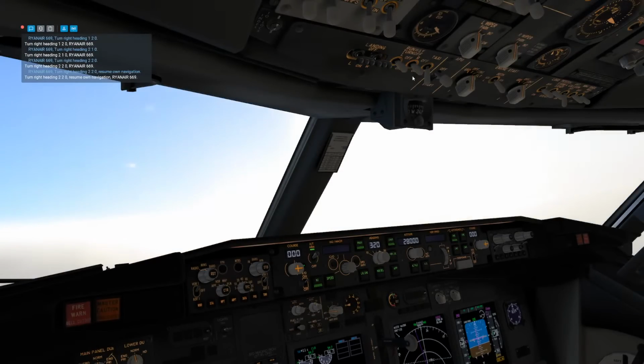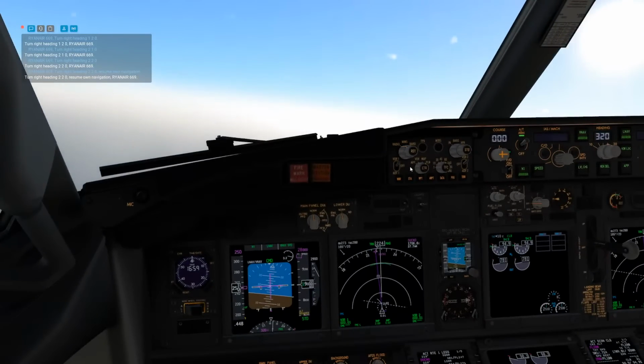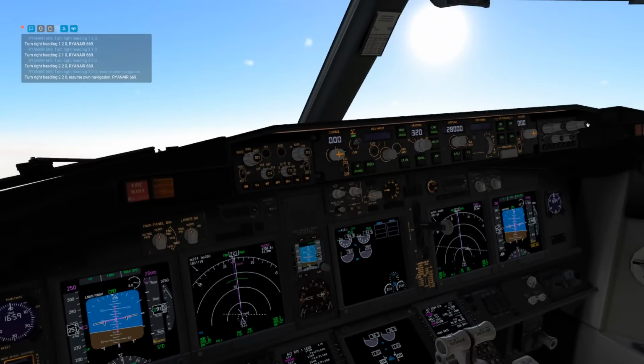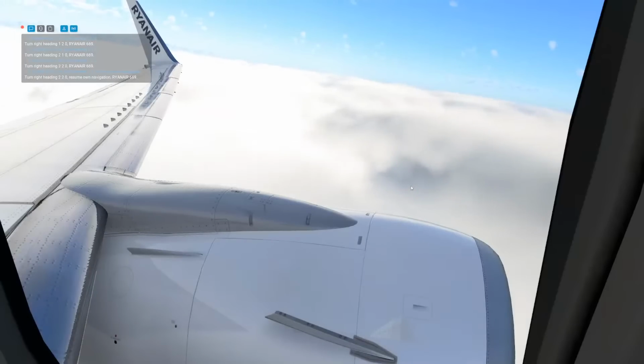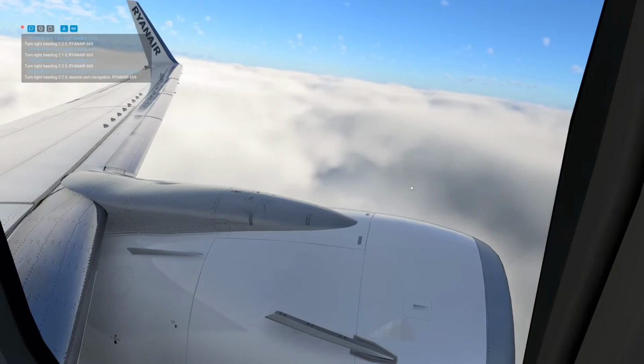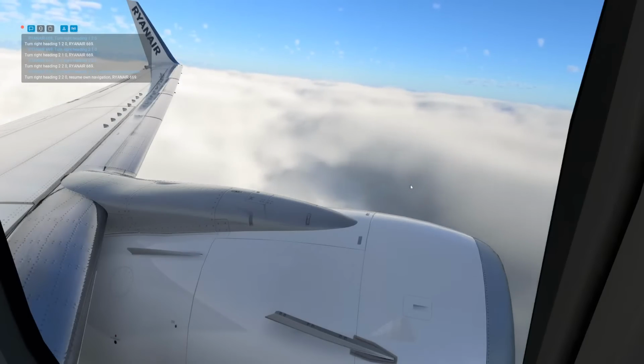Excellent. Turn off the lights, and we can leave everything else here the same. Taxi lights, those are off. Those can go off as well. And now, ladies and gentlemen, we are resuming on navigation. We need to set the baro. All right. So now everything is as per design intent, and we've been cleared, resuming on navigation, and everything is cool. And here we are climbing now through the clouds to our cruise altitude of 28,000 feet.